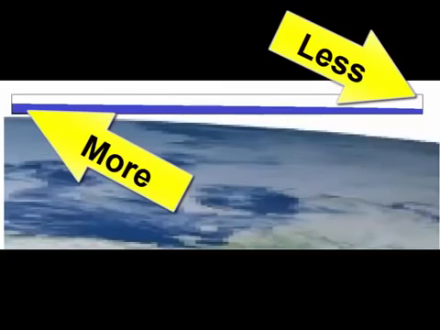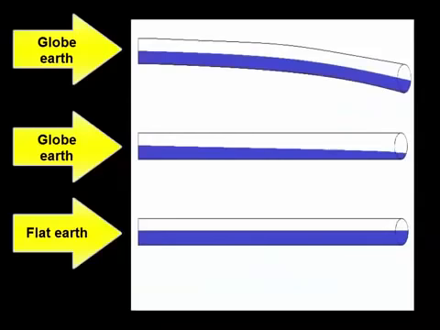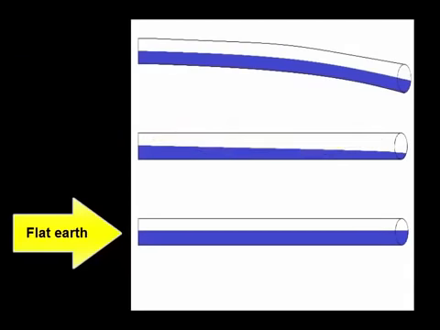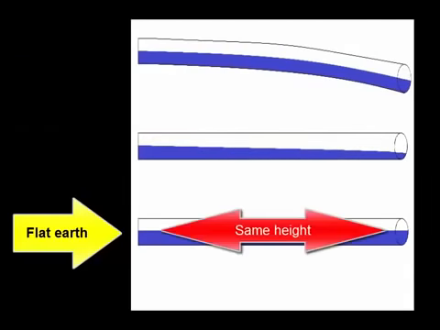Does this make logical sense? So that means if the Earth were a globe and we had a pipe and it was bent to the curvature of the Earth, if we then lifted the pipe so that it was a straight pipe, not parallel to the Earth, just a straight pipe, then the water on the right will be less than the water on the left. If the Earth was flat, the water would be the same height on the left and right hand side of the pipe. What do you think?